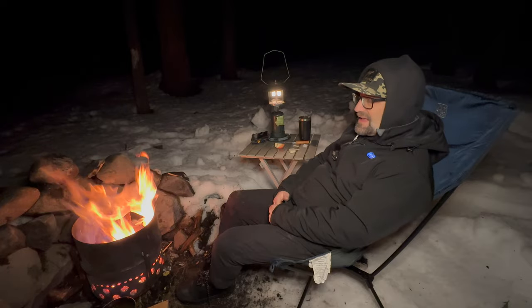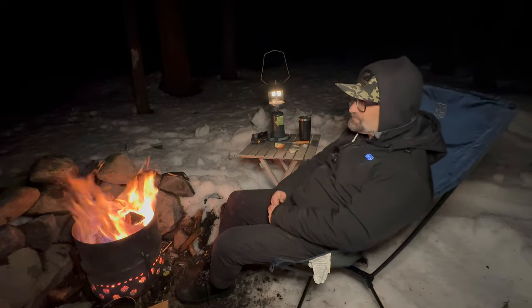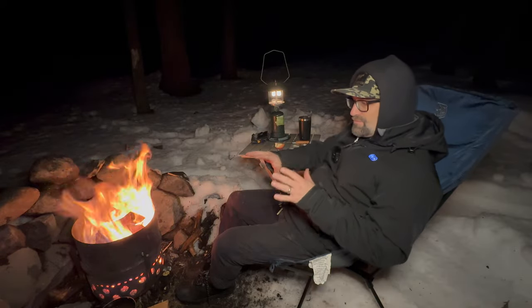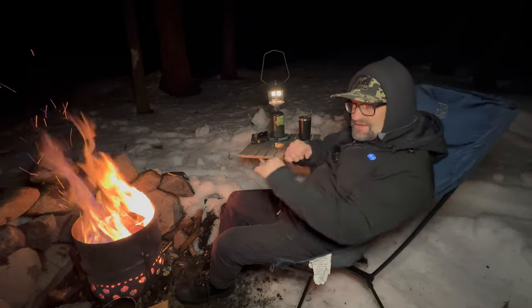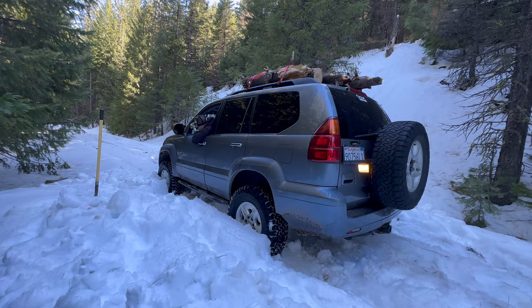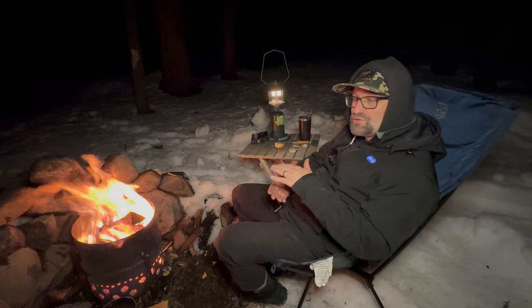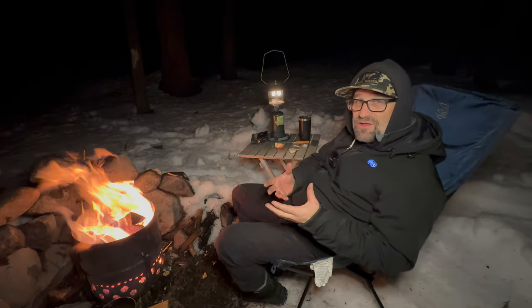So what actually happened? Why did I get stuck like that? Well, like I said on the trail, I hit a soft spot and I sunk. There's really nothing that I could have done, except in the end, what I found out was that my third member, right in front of my third member, had sat right on that soft, icy snow and compacted it. And I don't know if you guys saw, but when I dug out, there were two times when I dug underneath, I got in, and I started driving, and it sunk down more, and it sunk down more. Well, what happened was, it compressed that snow, which was already wet and icy, and the underside of my vehicle's hot.